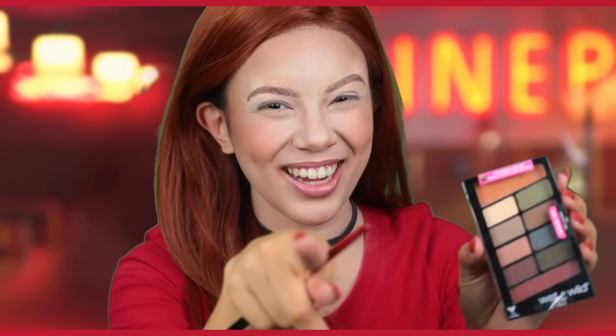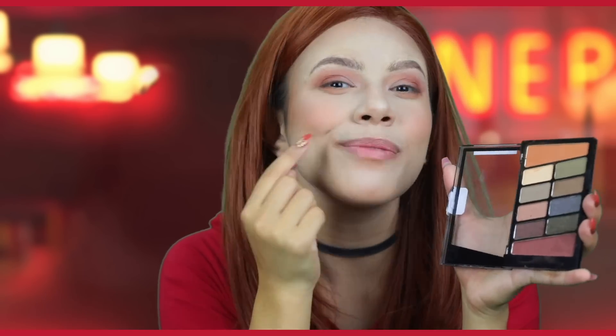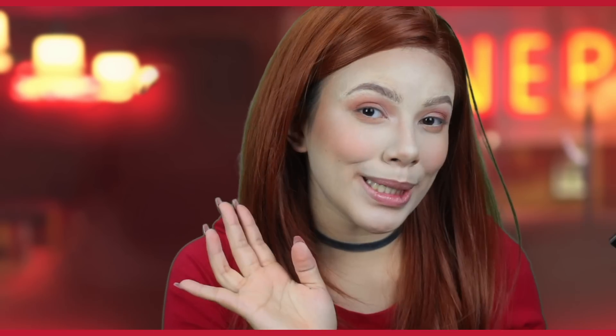Eyeshadow — this is new, I just got this in the mail. You can watch my unboxing on my vlog channel. I also do unboxings on my Instagram. I'm grabbing this palette — can we take a second for all these colors? I love this orange color. All I did was grab that peanut butter shade on top and put it in the crease and underneath my eyes, then with the transition color on the bottom I put a little more towards the outer corner of my eye. It's not too crazy with Cheryl's eye look. I feel like everything's wrapping up together and the red lipstick is just going to be the cherry on top.